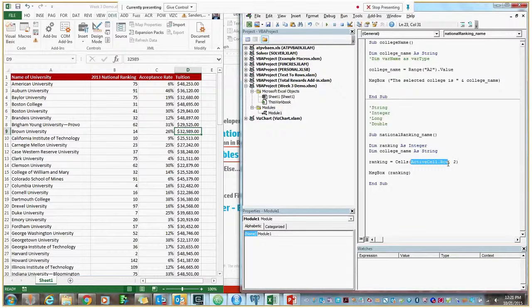So you can think about the active cell dot row. That just returns a value. It's going to return the row where we are currently in. In this case, it's going to return 9, comma 2, and then this looks really familiar to what we were doing earlier. But to make it a little more dynamic, we'll change it to the active cell row, and for good measure, we'll also add value here, as we were doing earlier.